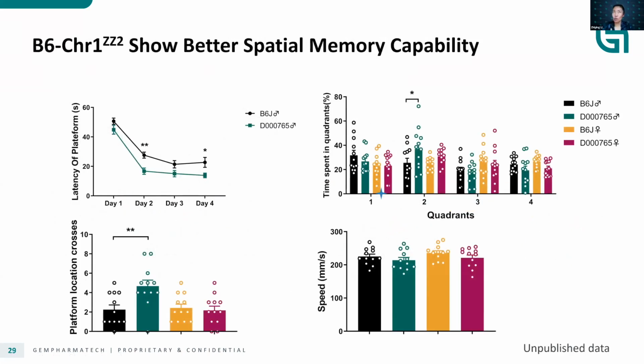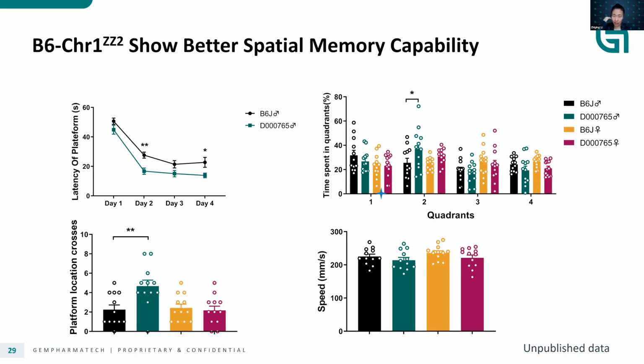So if you remember, the chromosome 1 I introduced to you, the variations that we have observed from the wild mouse compared to the inbred strain are indicating metabolic pathways. And then the YP1 strain I've introduced to you and showed you the data, demonstrating, yes, the YP1, due to the presence of the wild chromosome 1, does have metabolic phenotype. But now here, the ZZ2 doesn't have metabolic phenotype, but it does have some other interesting phenotype that we want to share with you.